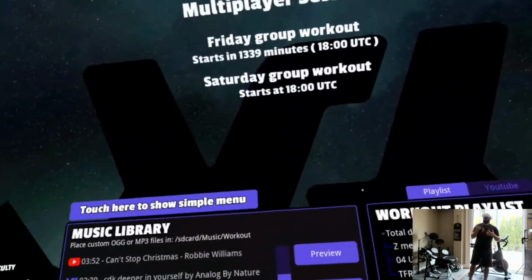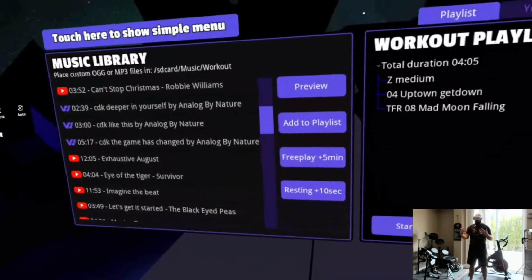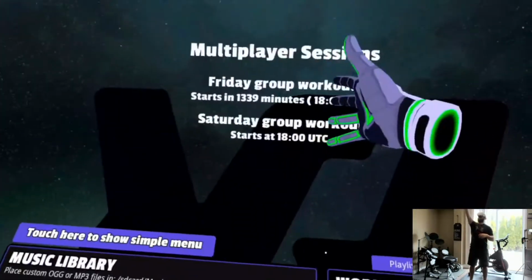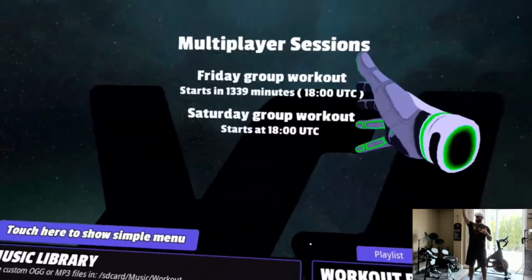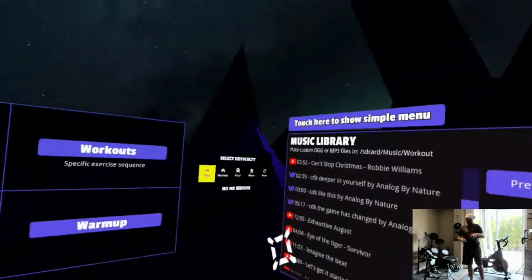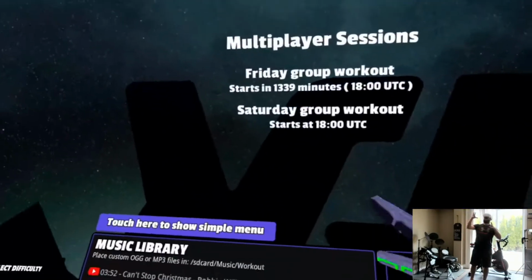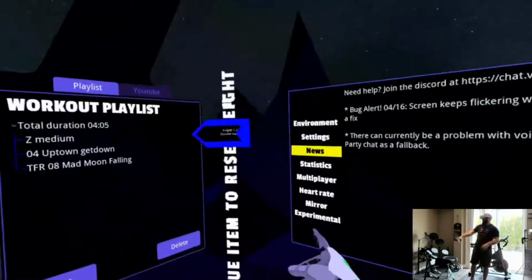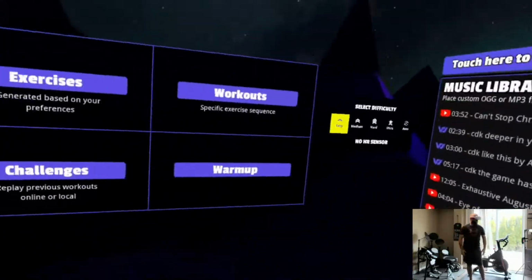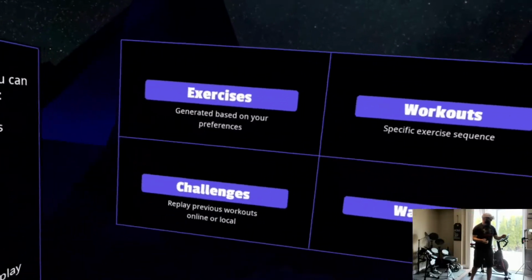One thing they do have too is a lot of social interaction with the other people working out. So they have groups working out at certain days and certain times. It's usually 1800 on Fridays and Saturdays, so that's UTC time, that's mountain time. So I recommend, if you want to join in the party, go to the group session, and then you can join in, and you can be on Discord and talk to them through there or whatever you might want.